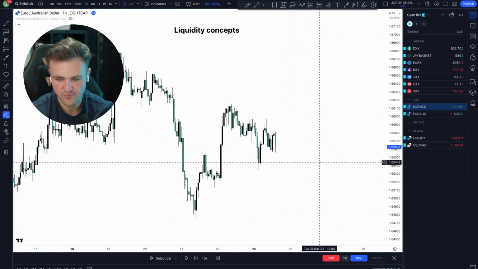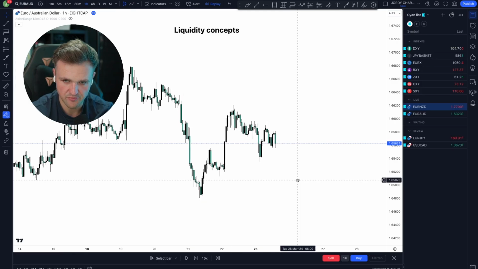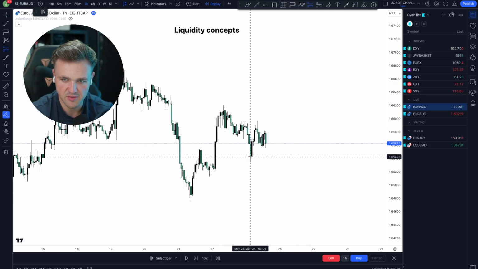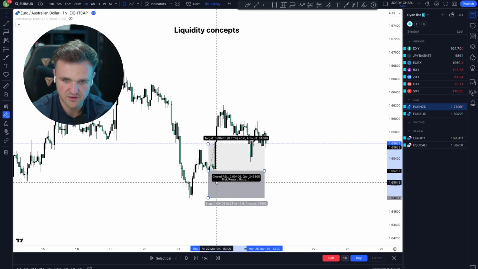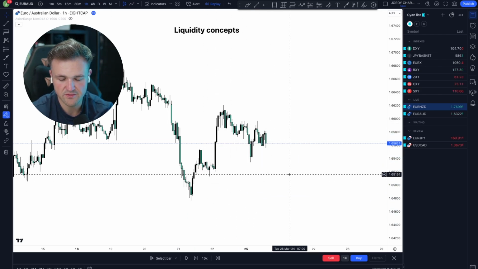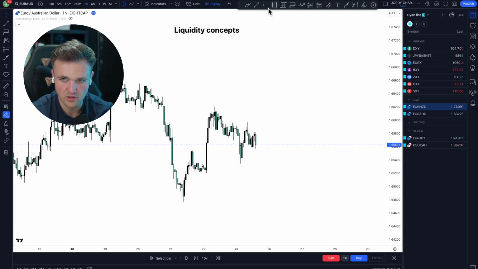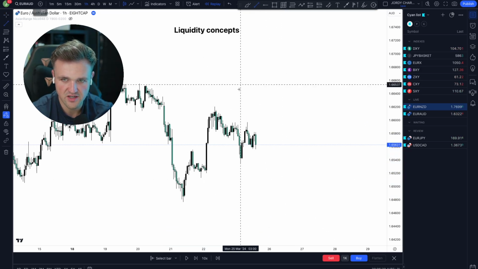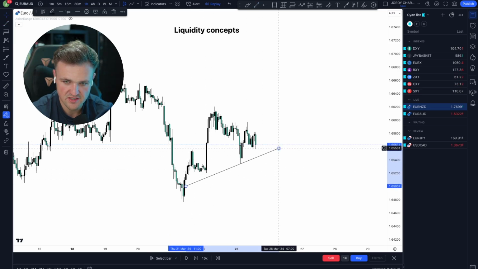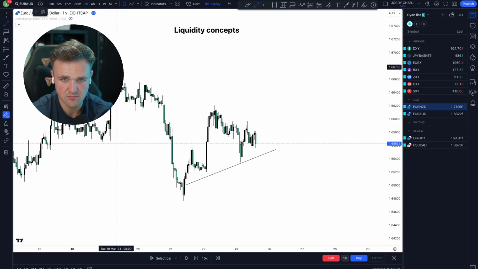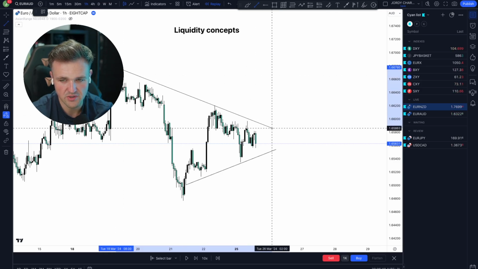So already a lot of people are getting trapped right here because you can see that the markets are moving bullish, and a lot of people are buying the market here, here, and here. This is something even more advanced, and we call it drawn liquidity, or you could just target this liquidity as a trade. It's not a nice trend line. You should connect it like this, and this is actually trend line liquidity, so this also could be a target. But then for the same, we could also look at liquidity like this.